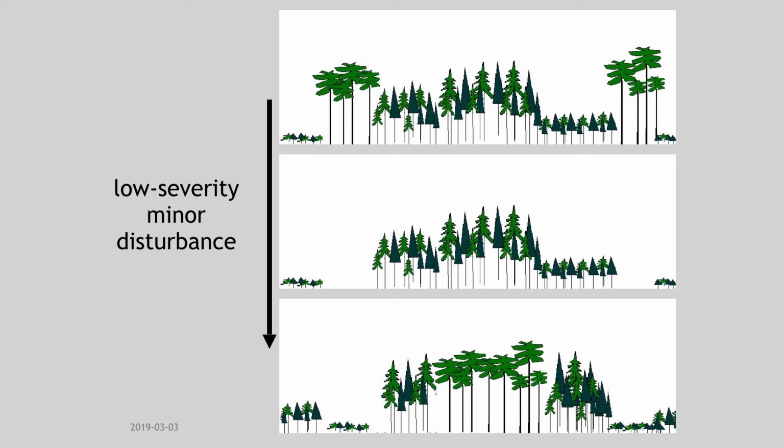As an alternate example, low severity minor disturbances occur within stands and don't replace entire stands. In this example, there's a sequence of events. Because no dead trees are left lying around, it's clearly caused by either beavers or people, probably people. The dead bodies have been taken away. So for example, in that picture of three sequences, there's been some partial cutting or harvesting of some kind, stimulating new cohorts in the stand, producing a multi-age stand of some kind.